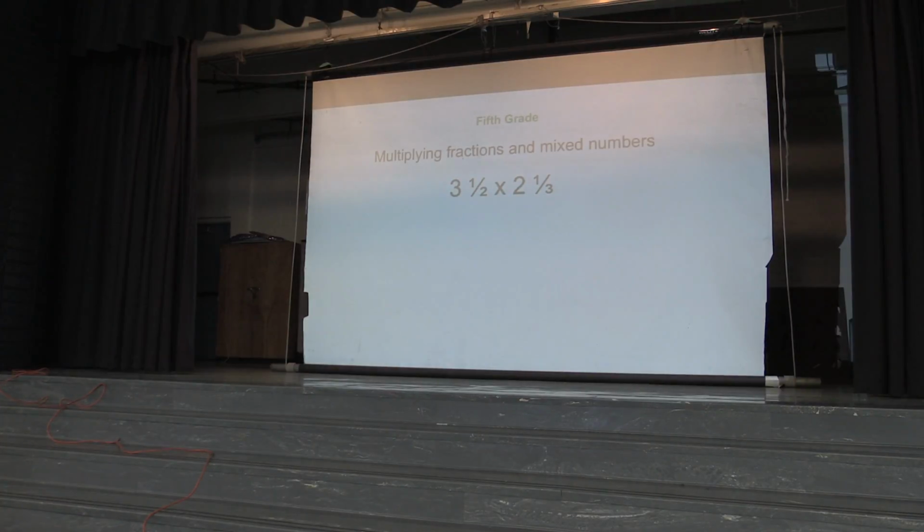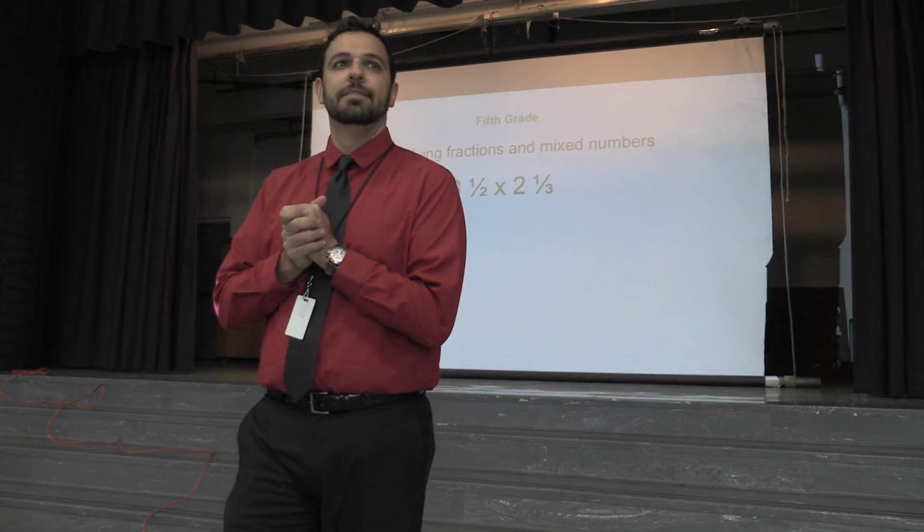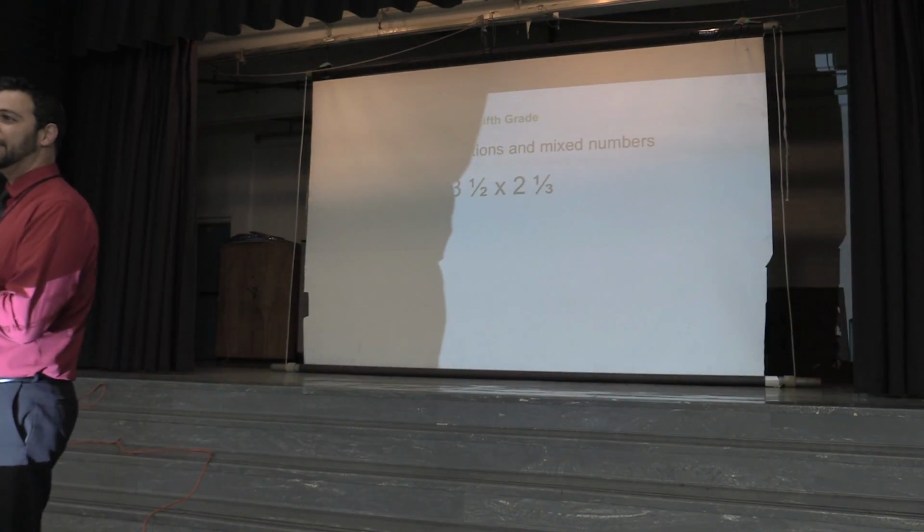So it's 3 1/2 times 2 1/3. So how do you multiply? That's up to you. Yeah, it's 3 1/2. So we take 3 1/2. Good question. When you are ready, put your pencil down. If your fingers are still working.